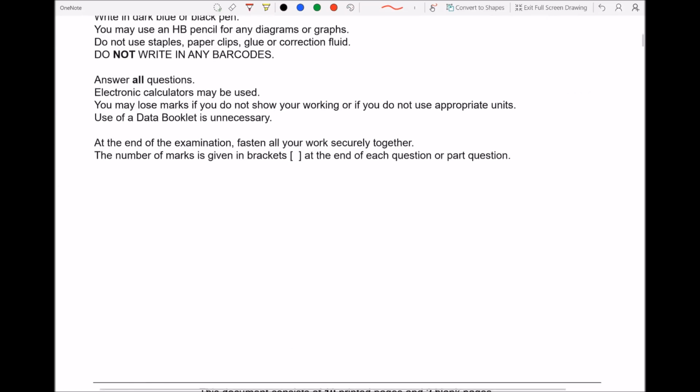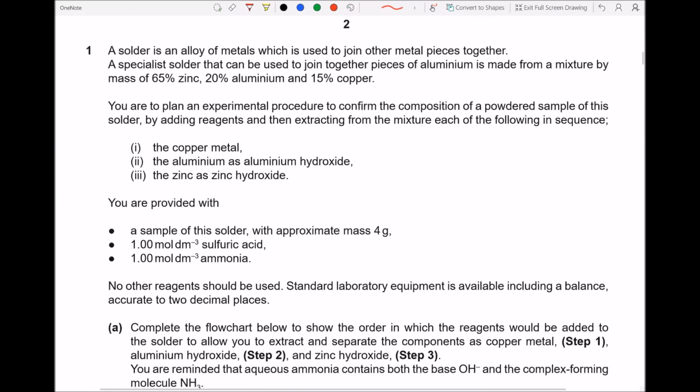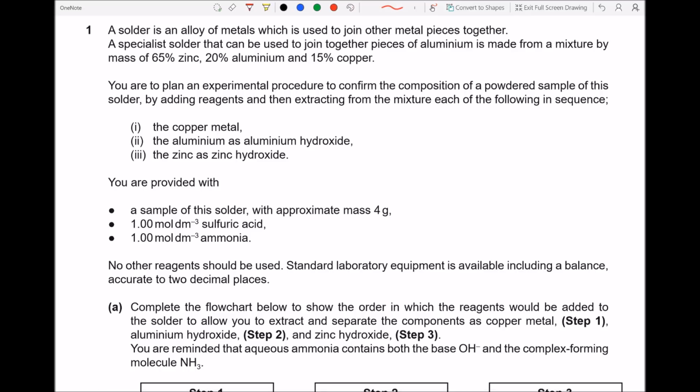Right, okay, let's make a start. So it starts with question 1. There are two halves to this. Also, the answers I get on here might be slightly different from yours, because in particular in question 2 there will be a graph, and it depends on how you've drawn your graph. If the numbers don't exactly match what I've got, that may not be a problem. Just make sure the method you followed is the same as what I've done. You should get your marks that way.